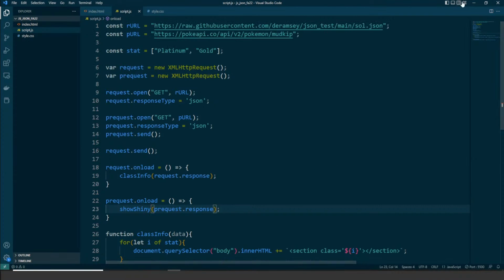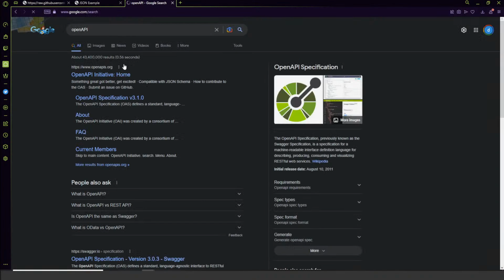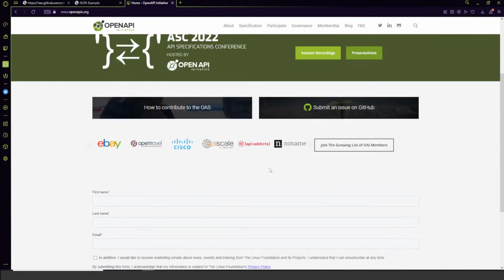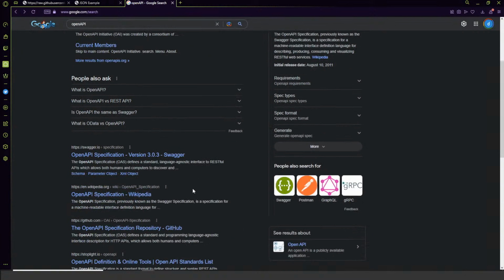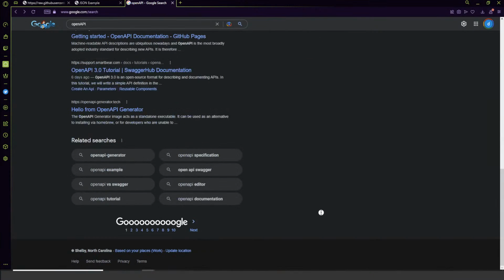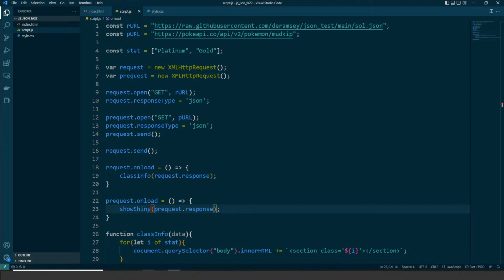And I encourage you all to take something like the one that I demonstrated in the video that I put out on Friday. That one was, I believe, Open API, which is a good one. Let me pull that one up really quickly. Using Open API here is really good to be able to figure stuff out or be able to use something like Poke API. Right, like if you could use Poke API to figure out how to make a Pokemon card. Right, because all that data is in there. Like if we look at this file here, it shows you moves and it shows you health and it gives you a picture and all.